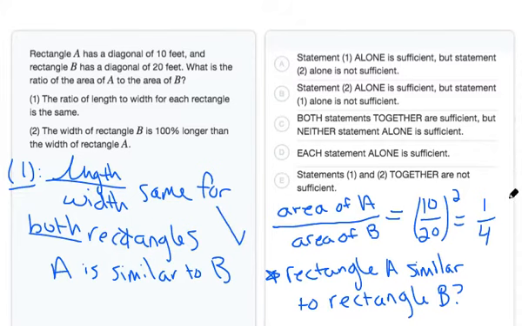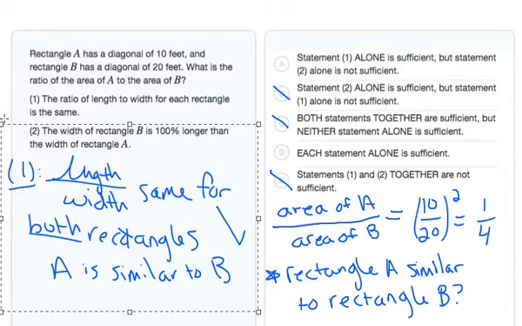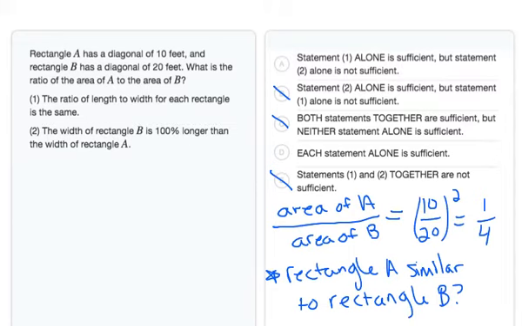We don't actually need to go through and calculate it, but with the information that we're given, we were actually able to. And this is all provided that these two rectangles are similar. So we show that they are similar with statement 1, meaning that we can eliminate answer choices B, C, and E, leaving us with answer choice A or D. And to be able to tell which one it's going to be, we're going to have to consider statement 2 alone. So let's clear statement 1, and we'll start over and look at statement 2.